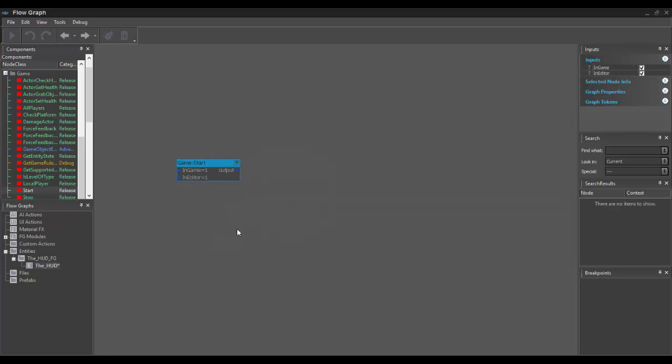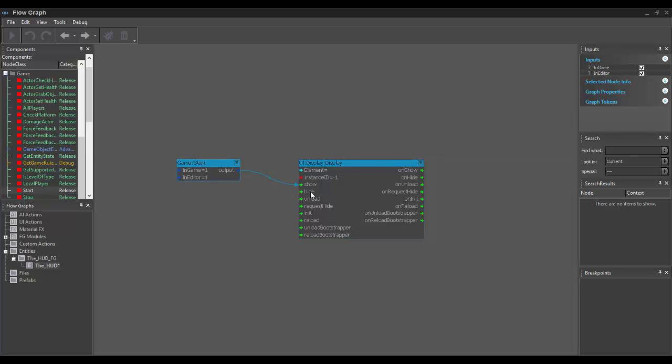So I'm going to press Q again, type display. I don't want debug message, so next, display time debug, next, UI display advanced, have no idea, next, display config, next, constraints, not what I want, next again, UI display, here it is, this is what we want. So I'm going to click on it and we're going to put a flow connection from our game start output to trigger the show parameter here.